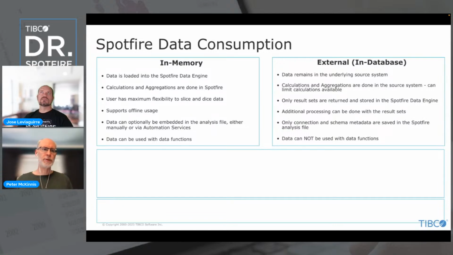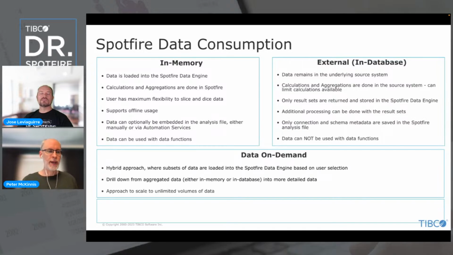In this case, only result sets are returned. So this is useful if you have billions and billions or terabytes of data in a database. Obviously, you can't fit it all into memory. You want to get pieces of it out and visualize that. Because the data is not in memory, you can't use data functions with it. You don't really have a quote unquote data table within Spotfire.